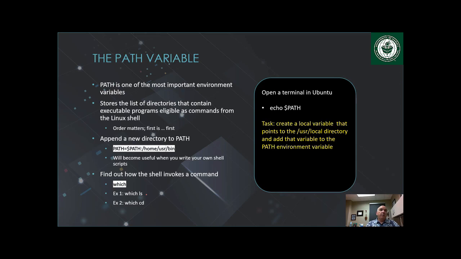How about that? So we have the PATH variable. The PATH variable is one of the most important environment variables because it stores the list of those directories that contain executables. So if you go right now and you do echo $PATH in your shell, like it's asked right here, you see a whole bunch of directories separated by a colon, and these are places where executable programs that you're going to call from your terminal window, that's where the computer is going to look to try to find them.